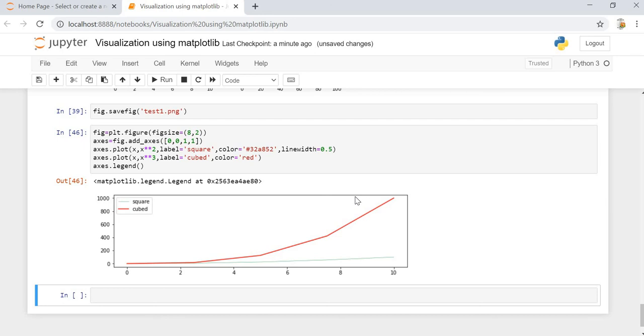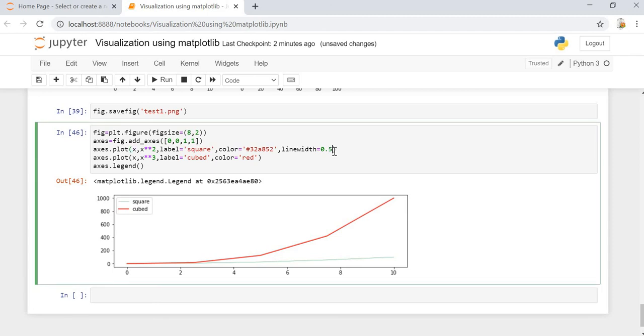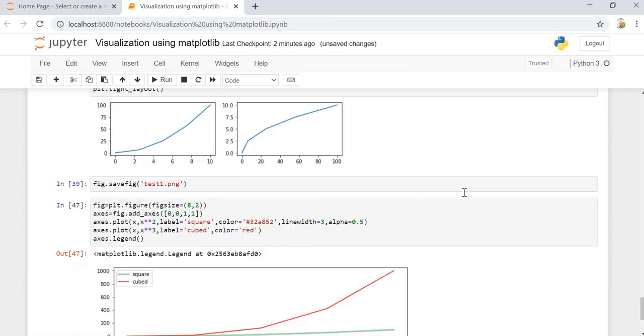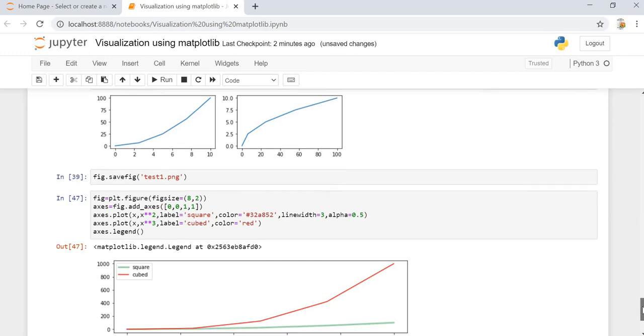Alright, now we can also provide one more argument called alpha. What is alpha? I will show you. Let's create an example out of here. Say alpha is equal to 0.5.